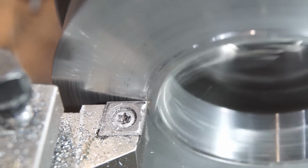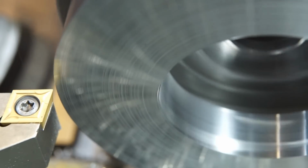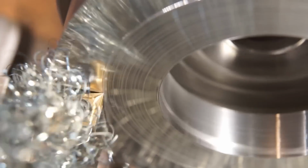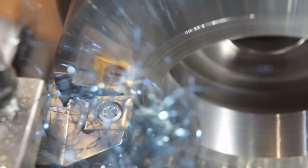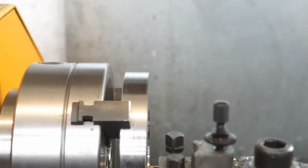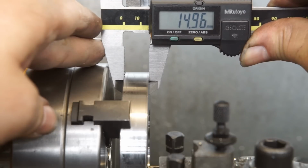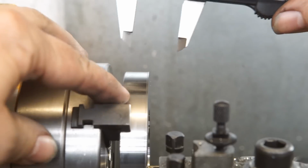I noticed a zebra crossing pattern on the face and observed some play in the cross slide. The finish improved after tightening the gib. The thickness had to be measured with calipers, as there was insufficient clearance for a micrometer. Usually the tutorial calipers are quite reliable, and as the measurements were consistent, I could trust the results.